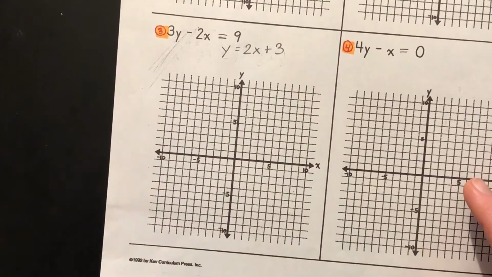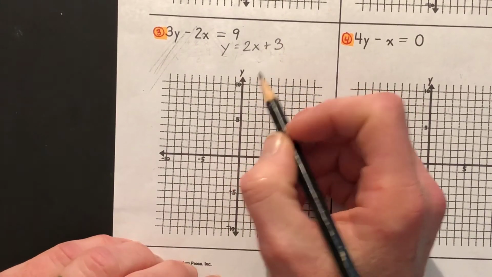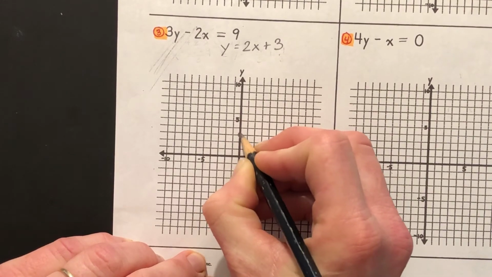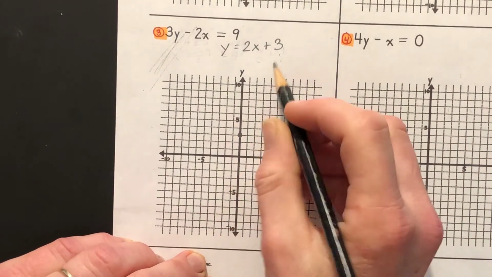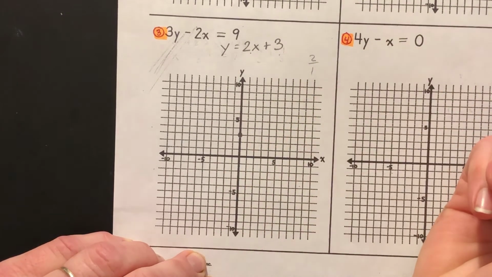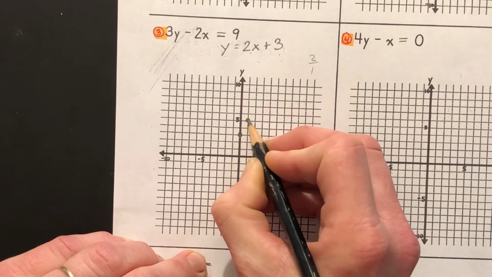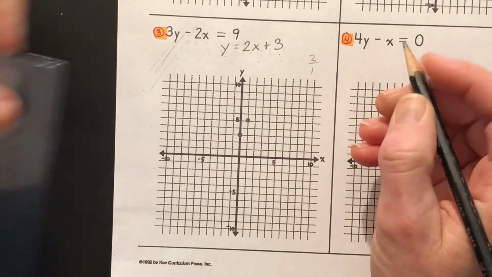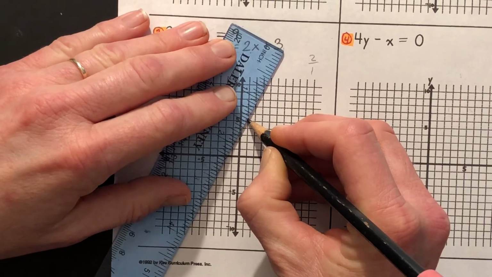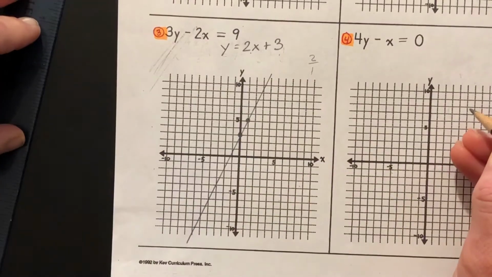Now let's begin our graphing. All right, so our y-intercept is 3. You've got to do the y-intercept first. 1, 2, 3. It doesn't help to know the slope if you don't have a point to start with. Then we'll do the slope of 2. When you write a slope of 2, it is up 2 over 1. So, start at my point, I go up 2 over 1. Now, I can draw my line. See if I can get it straight enough. Yep, there you go.